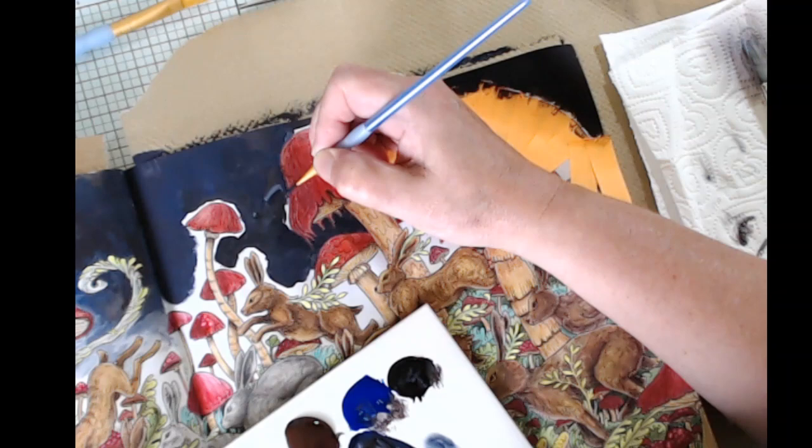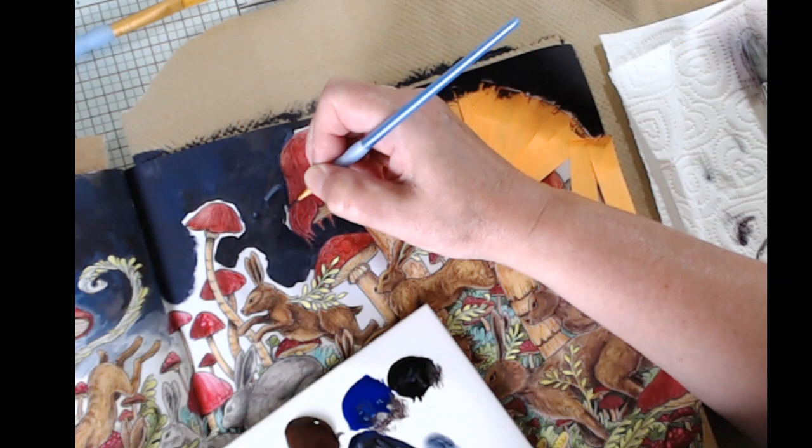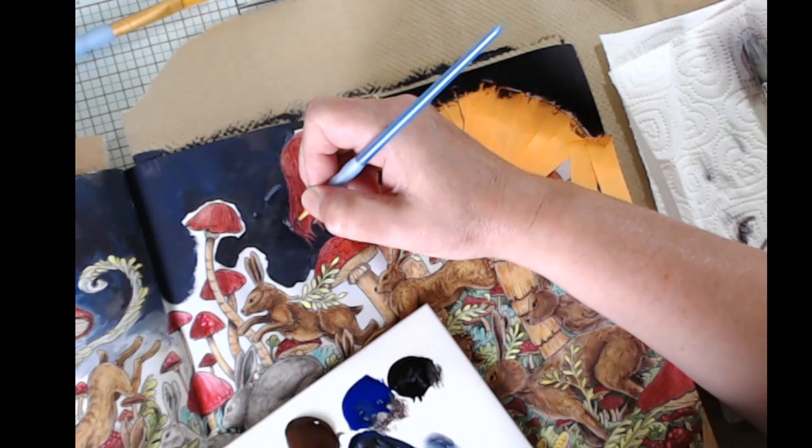Back to the darker shade as I'm coming down. And change it again. That's filled that area.